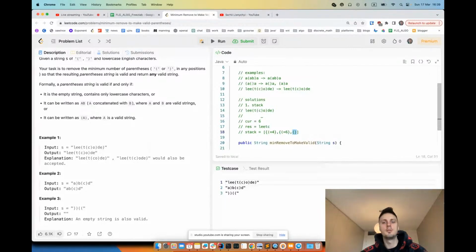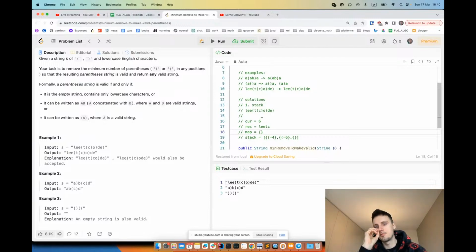But if I remove it, then I will lose it here. So that's a problem. So maybe I can also have a map of parentheses where I should put this parentheses as well.